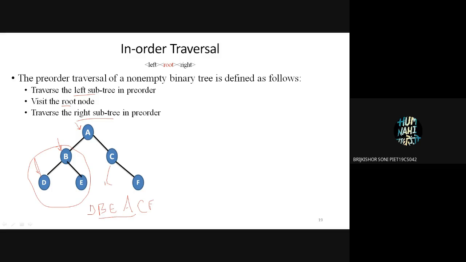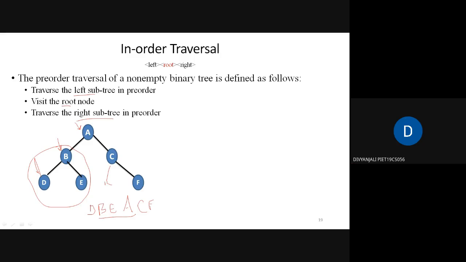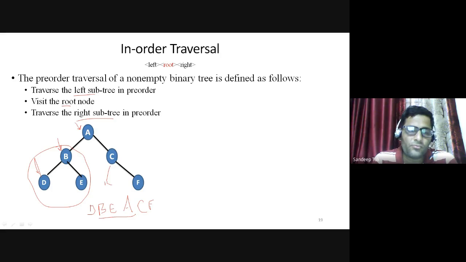Okay sir. No, sir, please explain it again. We are starting from where? Tell me. We are starting with the root node always. After the root node, we'll access the left subtree. So look at the order: first, the left subtree is traversed completely. So we will not write A yet. We will come to its left subtree.